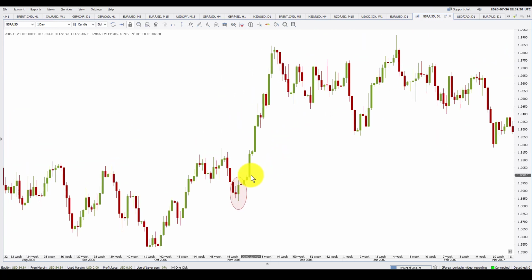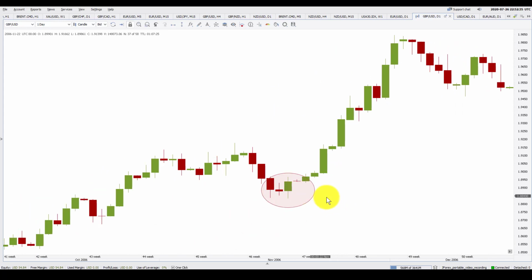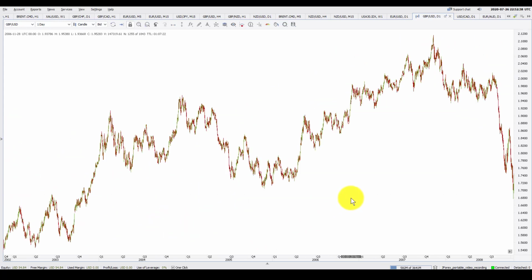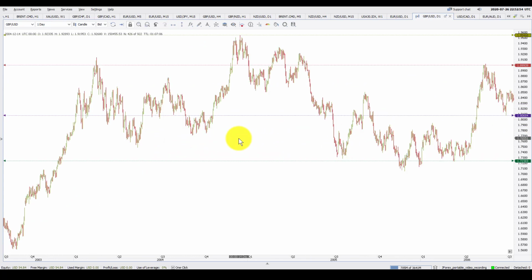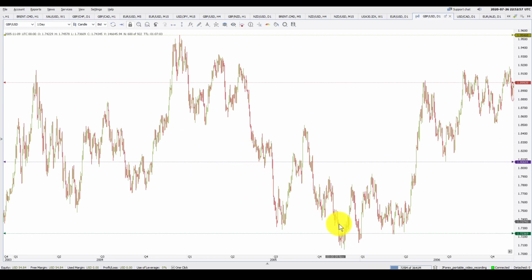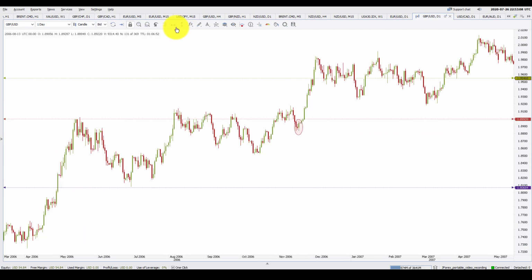The another example is in the pound, in cable. In cable you see that this particular trade is worth trading. Now why I'm saying that this is worth trading, you see, because based on the daily chart, these were the potential support and resistances. I'll just mark. I'm not blindly marking. I have already told you how to place support and resistances on the chart, which we have explained in the previous videos, and you must go through them in case you are not aware. And okay, this is also one sort of support.